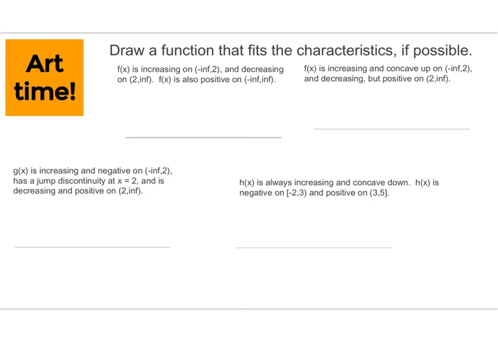Your goal here is to draw functions that have some of the following characteristics. These are going to be things that look different based on your interpretation and how you draw your graph. But there are a couple of things that we can use to make some sense here. We can see that we have some increasing and decreasing going on, and at 2, that's going to change.